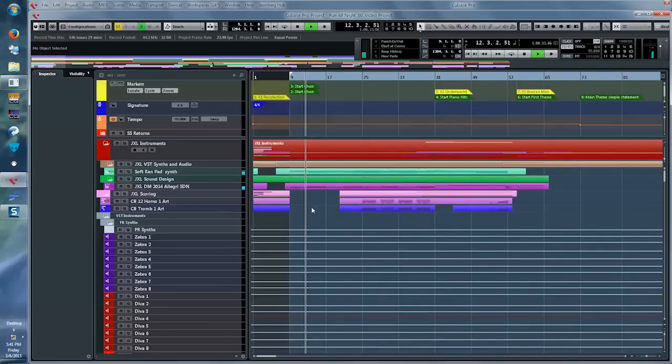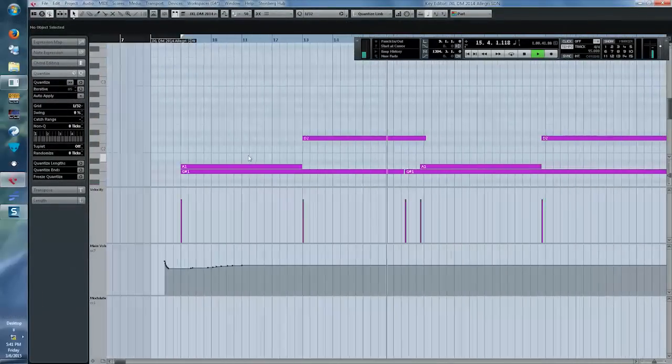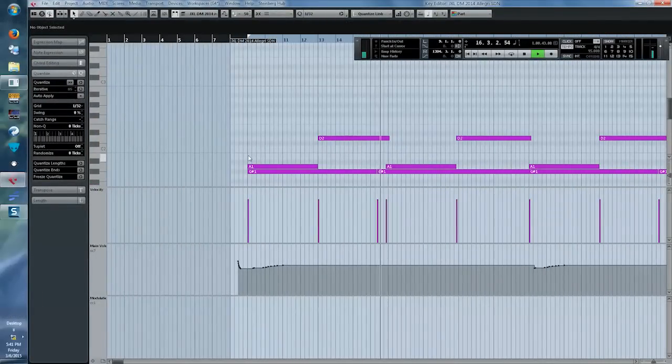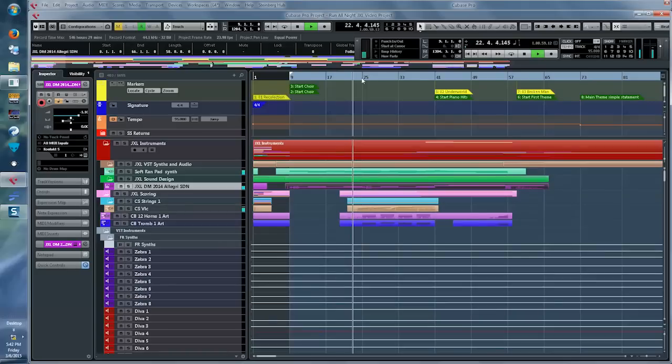Now this opening choir kind of sound is a sound design sound that I made myself. It's this track right here, and if we look, the notes are actually quite simple, and they don't represent what you're hearing. What you're hearing is choir recordings that I made a long time ago, and I did some really subtle grain samples on top of them, so that way we got this really shimmery effect.